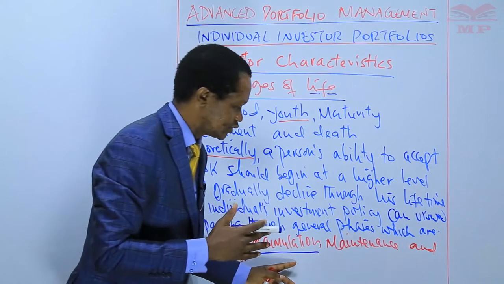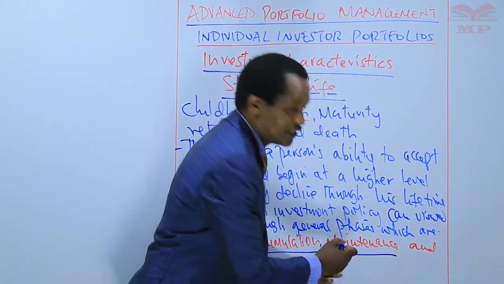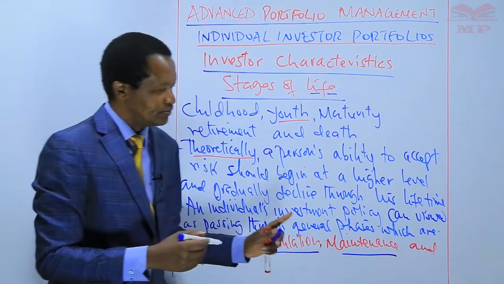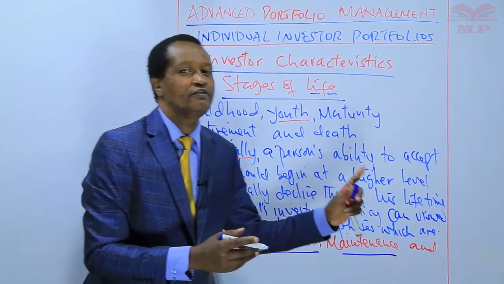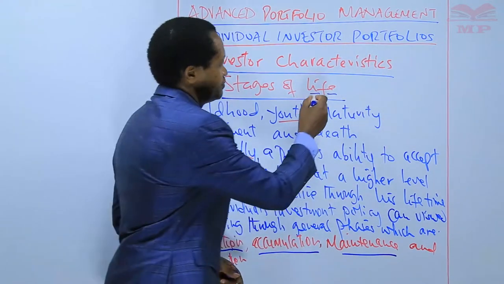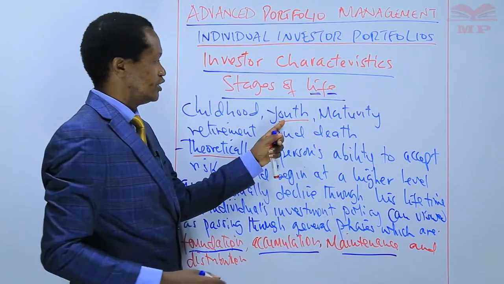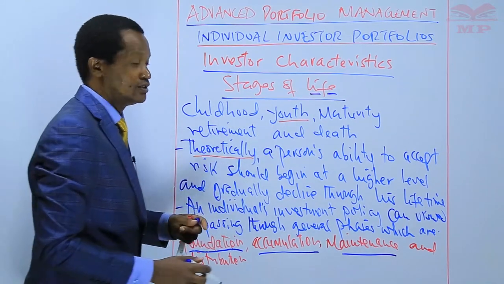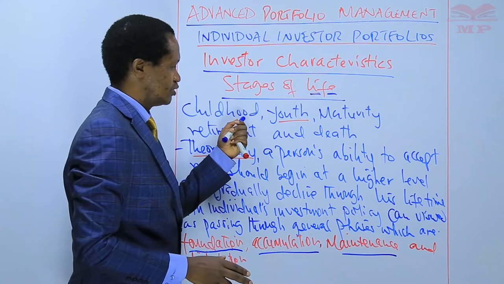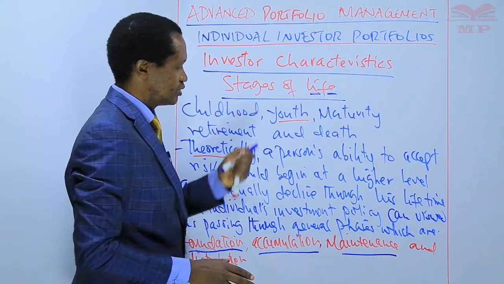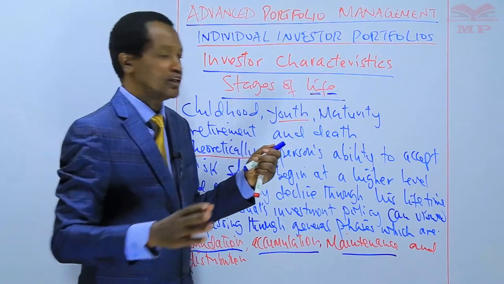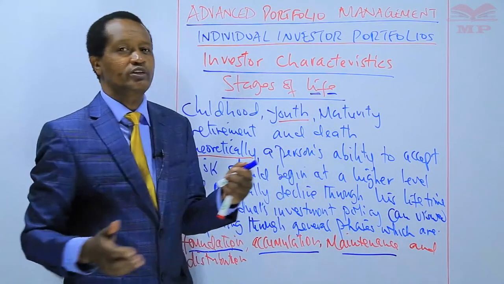Okay? Accumulation phase. Now, talking of the maintenance phase. We've moved from accumulation, we are now on the maintenance phase. Now, learners, during the maintenance phase, the individual has moved into later years of life. You are no longer a youth. You're no longer a child. The things you used to do when you were a child, you no longer do. Okay? You completed your education. You got employed, or you started a business. You married. You paid dowry. You built houses, you've educated your children. Your children are out of the home.